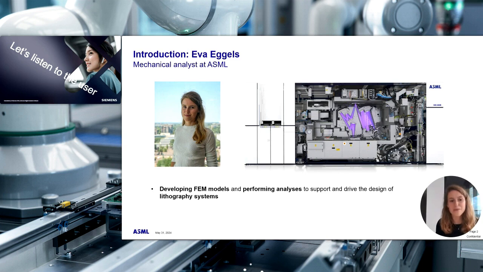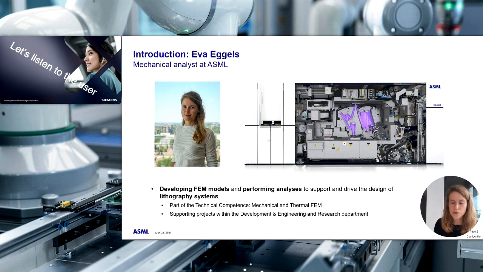Then a bit about the organization. ASML has more than 100 technical competences on various topics, such as safety, bolts, vacuum, and more. They are really the core of ASML's technical knowledge sharing, and at the core to enable the technologies needed for our systems. I am part of the technical competence, mechanical and thermal FEM. All my colleagues within this competence are able to do mechanical and thermal analysis, and by that support projects across the company for a longer or shorter period of time.